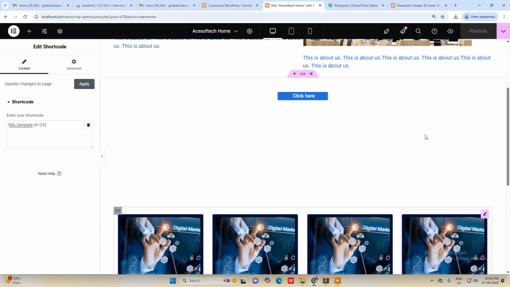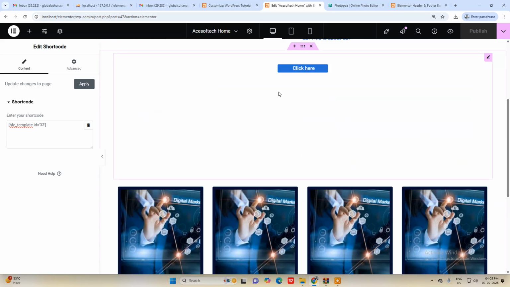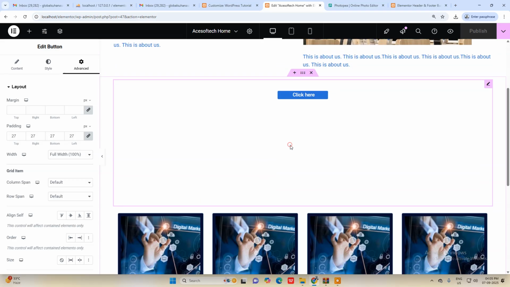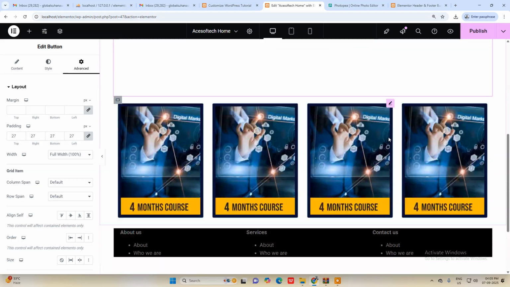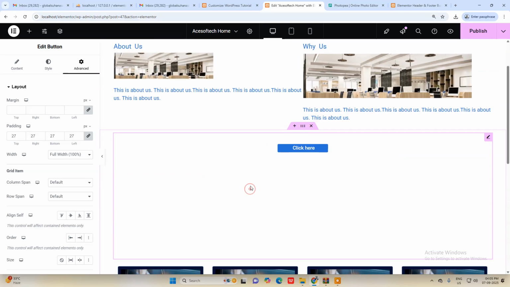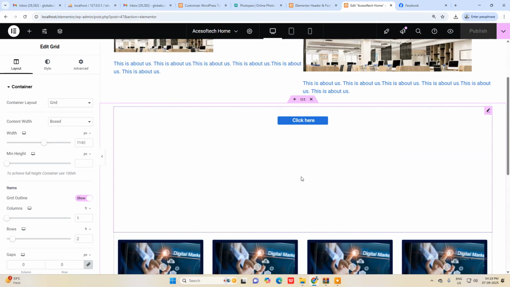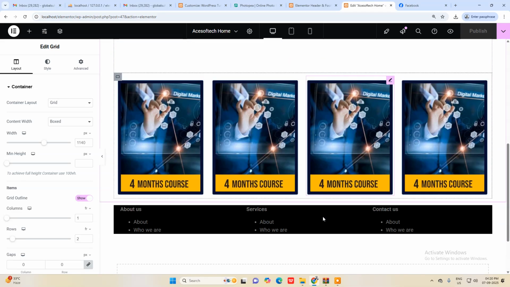Okay, so guys, you can see, and why is there so much gap here? Oh, padding, somehow mistakenly we put so much. No, but the padding between this one. So guys, there is a problem. You can see why, because this grid is taking more space, so equal space is taken here also.